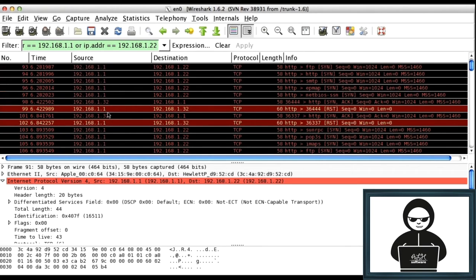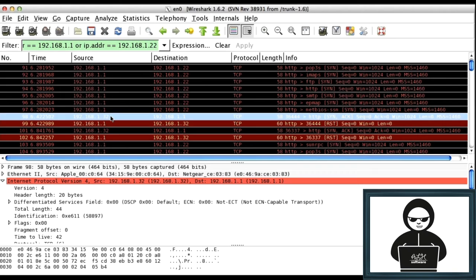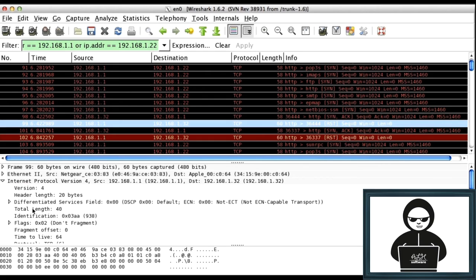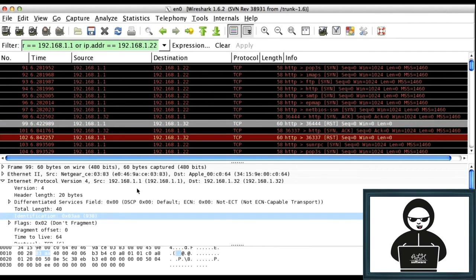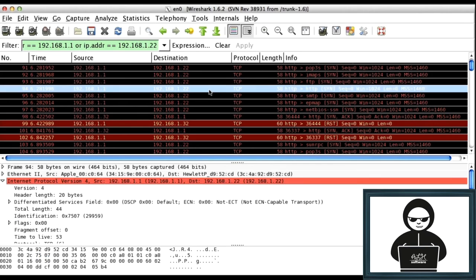So we're sending a bunch of messages out, and then we check the IP ID here by going to the zombie host, and we check the reply over here. In this case, I see that my IP ID is 938. And again, it should have either incremented or not incremented based on whether the target system has sent resets back or not sent resets back or sent SYN-ACKs back depending on the message that we're sending. You can see we're sending a lot of SYN messages to the target, in which case for an open port, we should get a SYN-ACK back, and for a closed port, we should get a reset, and if it's filtered, we should get nothing at all.